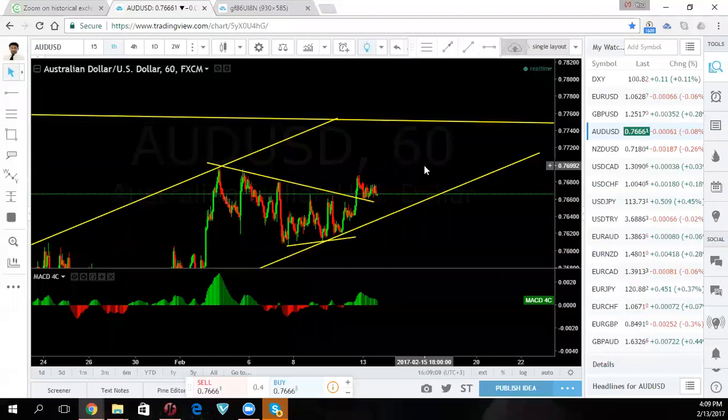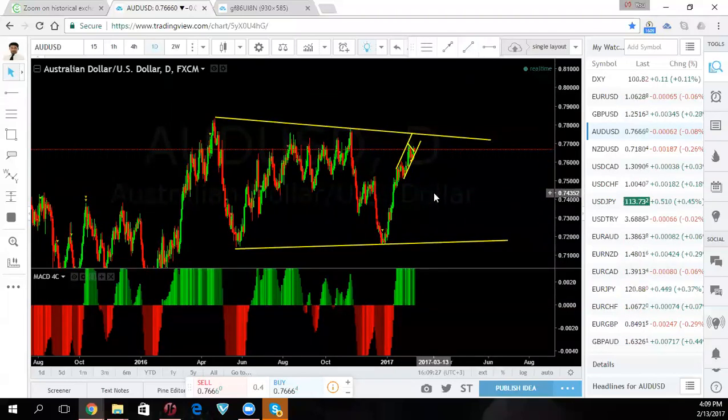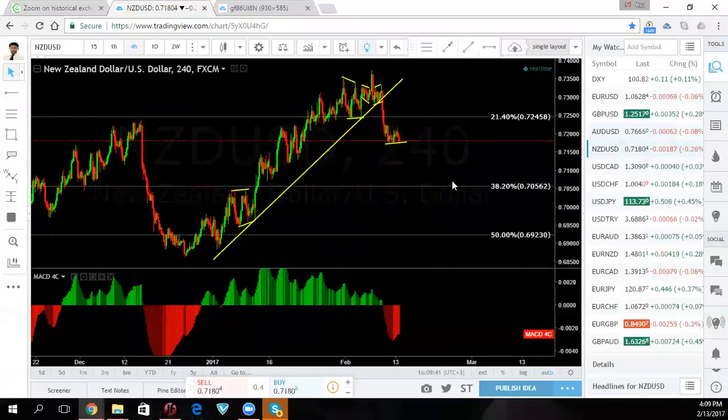You make the plan, you make the decision, you see what it's going to do. You understand how the structure will behave and then you go for it. What if this is one of those C waves that never goes beyond the A? Then this thing is going to take off pretty fast. If not, we'll be coming back for a triangular pattern and then go up. Take the trade — you should take the trade every time, win or lose. Your win-loss ratio is good. If you're getting a bad win-loss ratio, whatever you're doing is wrong.